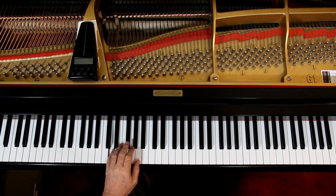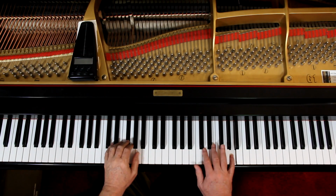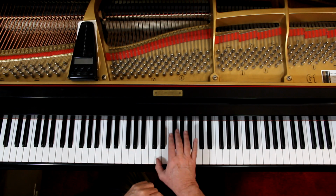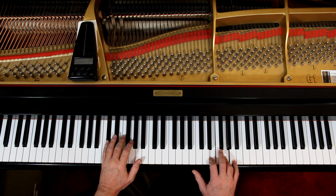You don't want to be playing block chords all the time, and you don't need to be just playing one note per measure. You can vary the rhythm. I mean, because we're using triads or three-note chords and it's a waltz, you can do broken chords. That's one pattern, and rhythm-wise, it's up to you.